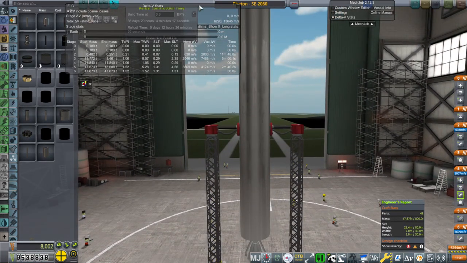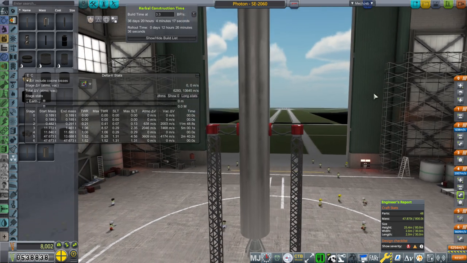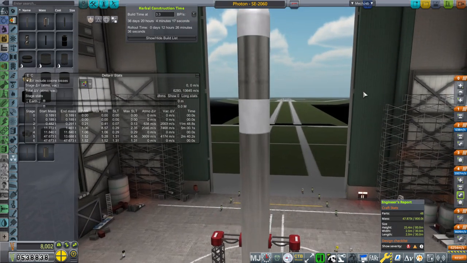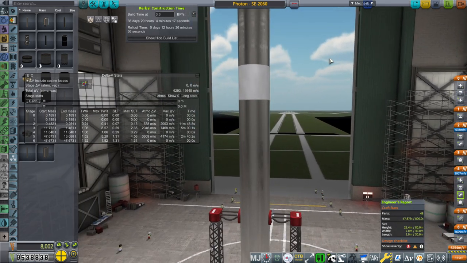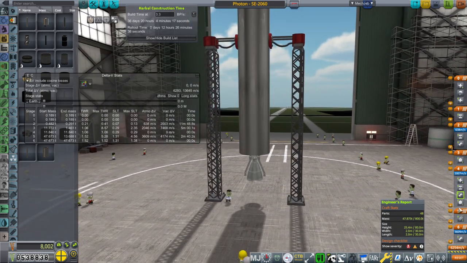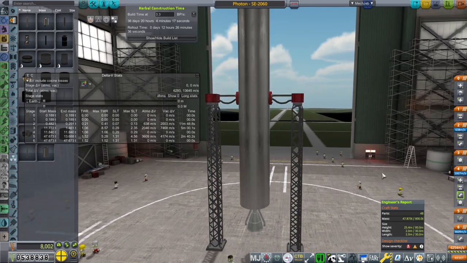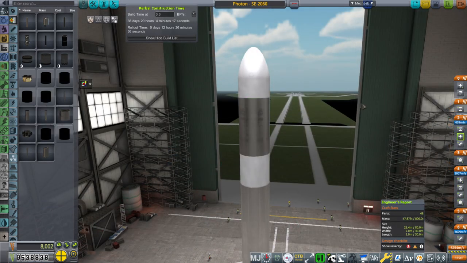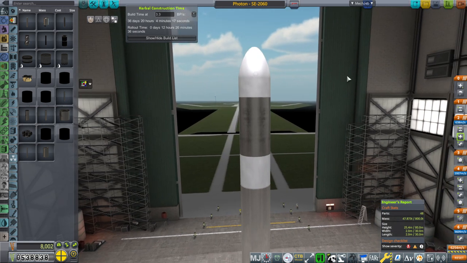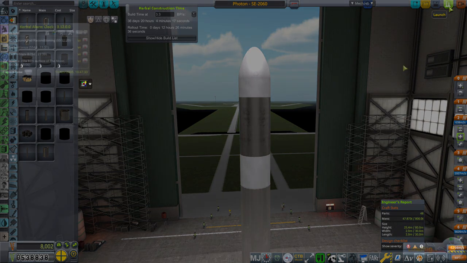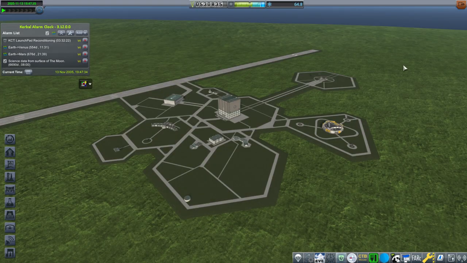I don't know. At least it'll be clear. Eventually, I mean, I've already forgotten what the configuration for all these other generic named rockets are, so it's tough to remember which one I might want. Okay, well, I think 36 days to build it. It's 8,000 funds. We'll see how it works out. Now, the 36 days, that means Venus will be even more out of position. So, we'll see whether we can transfer to it at all.